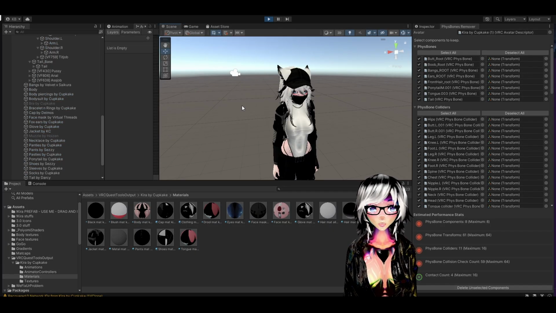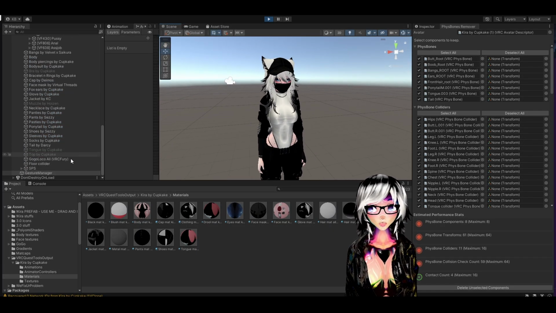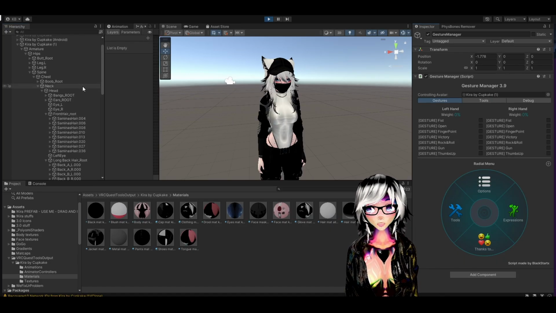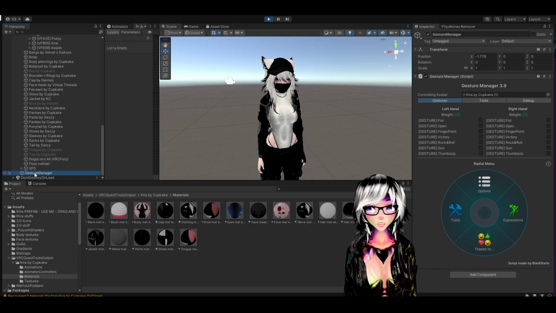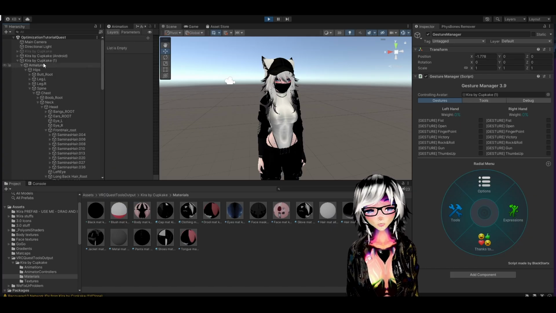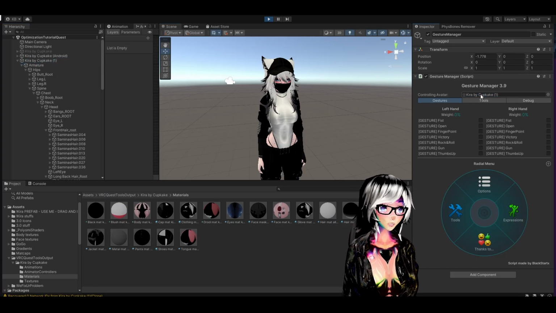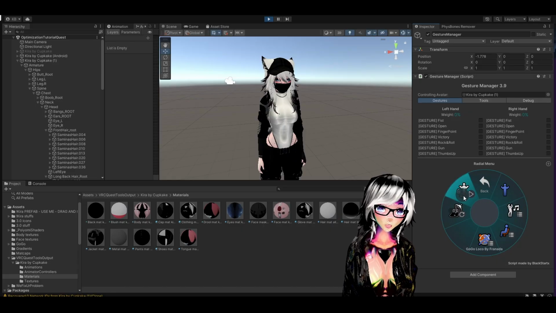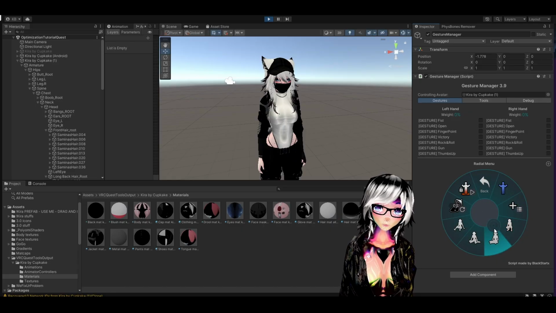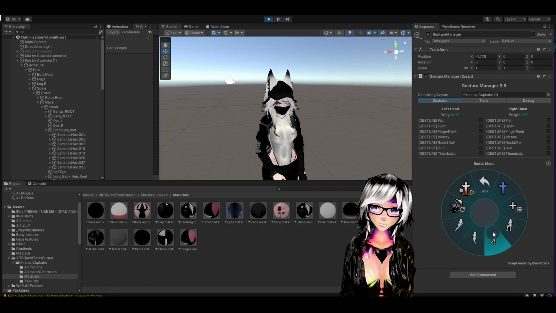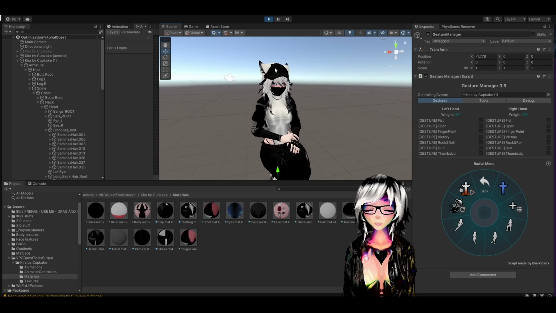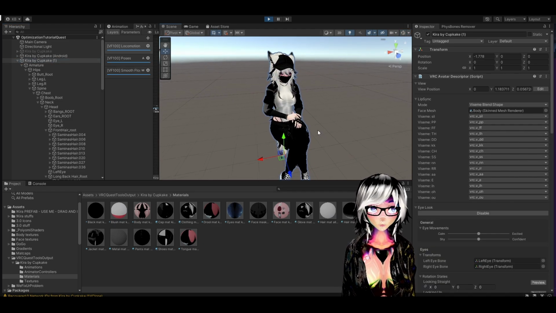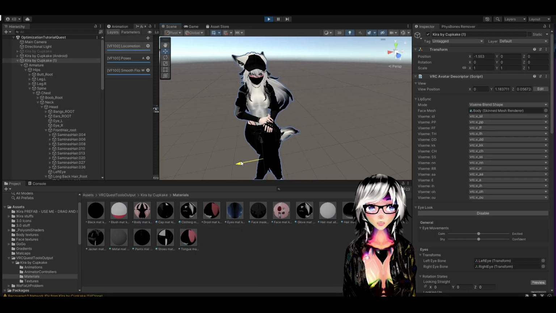And now I'm in the play mode, and my avatar is already in the gesture manager. If that's not the case and it's still in T-pose, you just have to click the gesture manager in your hierarchy like this one, and then you click and drag your avatar in this slot right here. And now I can basically emulate VRChat and see how it works. So let me do some nice sitting pose. The ears are so bouncy, that's funny. Anyway, you can move her around and see how it looks.